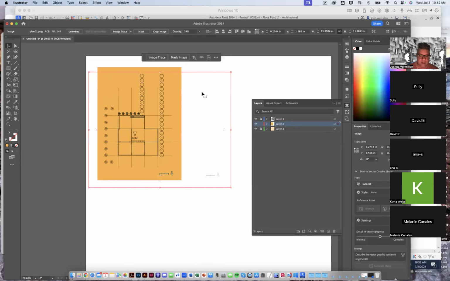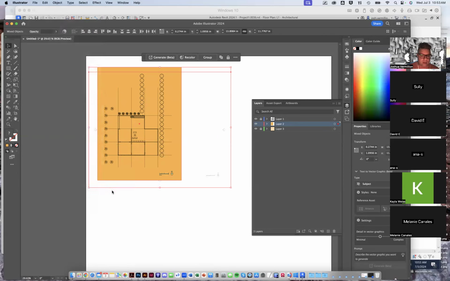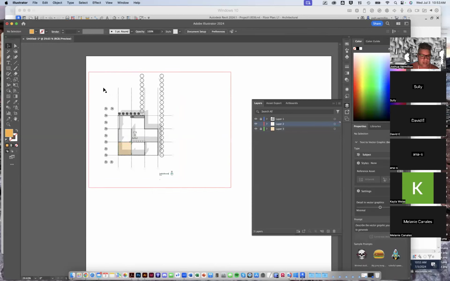So now I have my image and I have this box, which is basically a mask, a window around the image showing just the parts of the image I want to see. And I can say Object, Clipping Mask, Make. Right now, that orange box I drew is just there. Only Illustrator knows it's there, and it's basically just a mask outline delineating which parts of the image I want to see from beyond. That's how you use clipping masks in Illustrator.